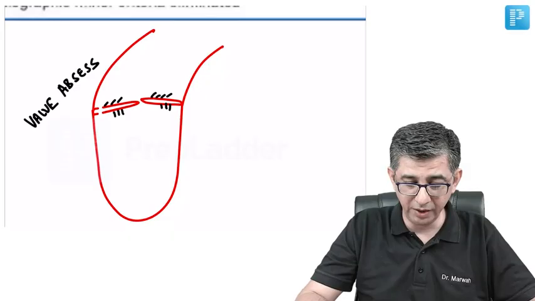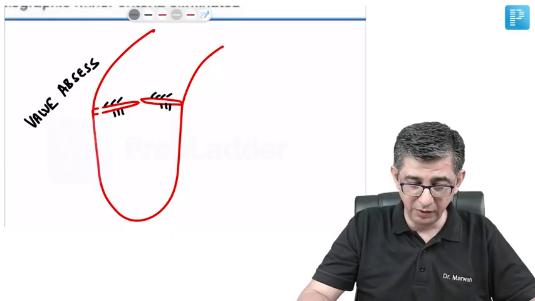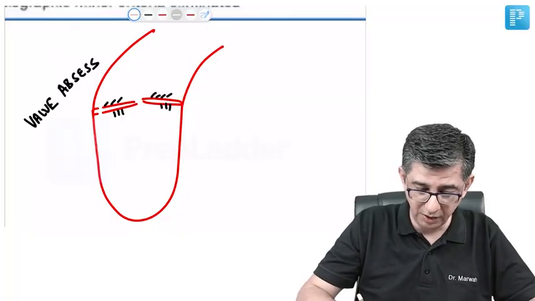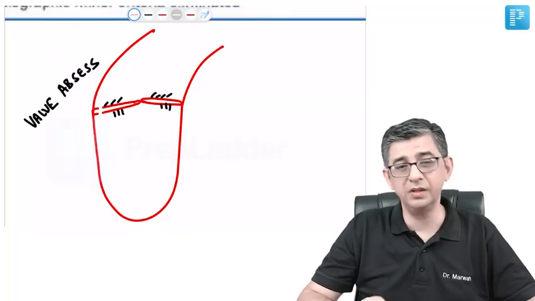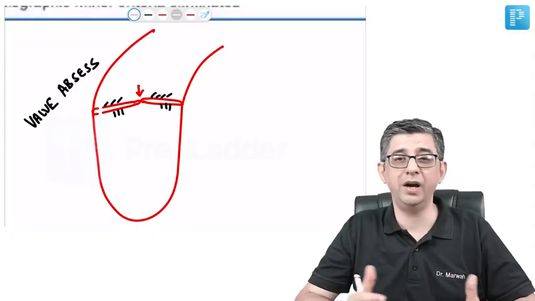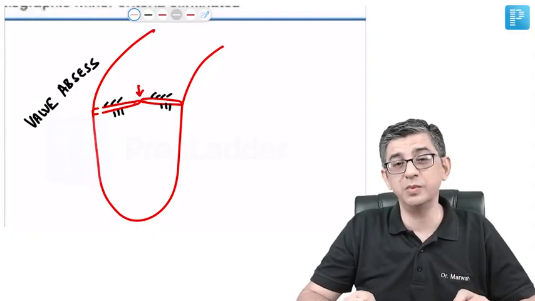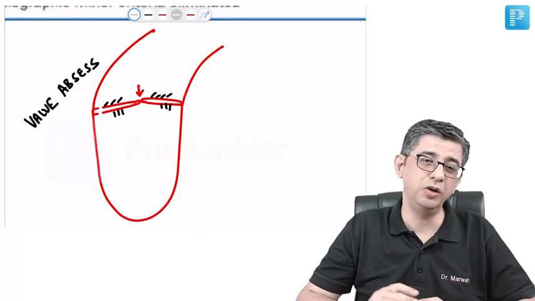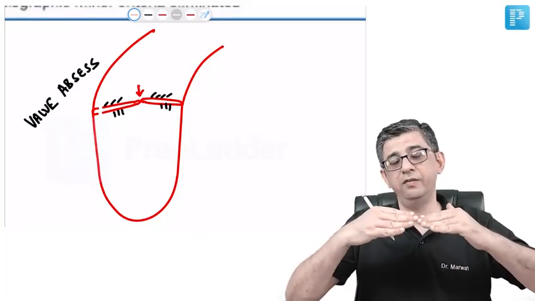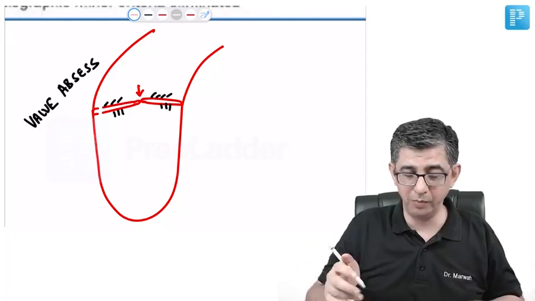What I have tried to highlight in this particular diagram is that as far as the apposition of the valve leaflets is concerned, let me just improve upon this diagram here. As far as the valve leaflets are concerned, there is no problem. As far as the cusp of the valve is concerned, no problem. Like in rheumatic, I always say it is the cusp of the valve or the tip of the valve that's involved. We call it commissural end involvement. But in this case, the commissural end where the valve cusp is touching each other, that's not a problem.